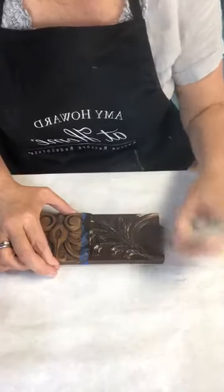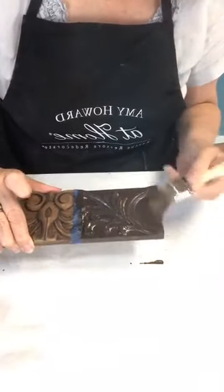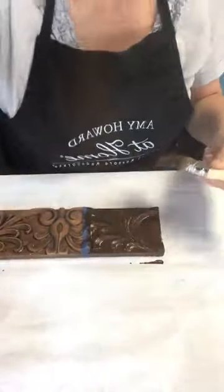You might be wondering: why in the world is she staining that piece if she's about to do milk paint? I'm going to pounce that and come back up. This is the teacher in me. Why would I stain it first if milk paint is all about a layering process? Somebody tell me — let's answer this. You all learn from each other. Why stain first if we're going to put paint on it?